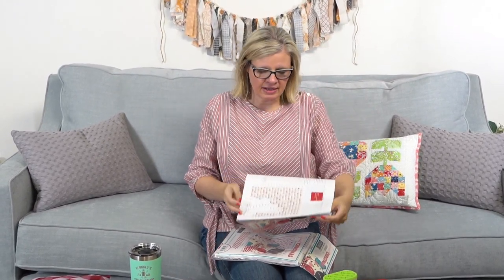So this is totally going out on a limb for me. I don't usually do half rectangle blocks, and I usually don't do applique, but sometimes things are just too cute and you're just like, oh, I gotta do it. Also, could you clarify the seam? I think we might have said 3/8 inch seam.